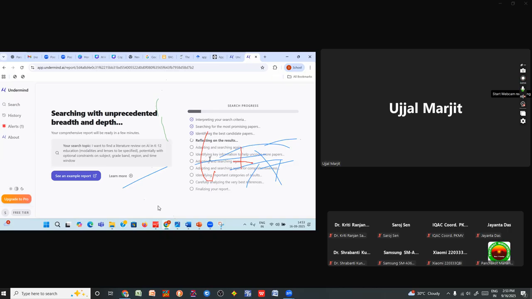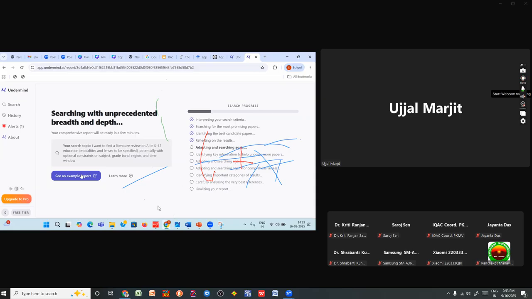It will reflect on the results and adapt and search again. So there are a lot of processes involved separately, and once the deep research is completed, it will give you the literature review report.